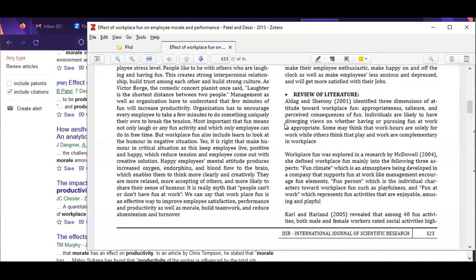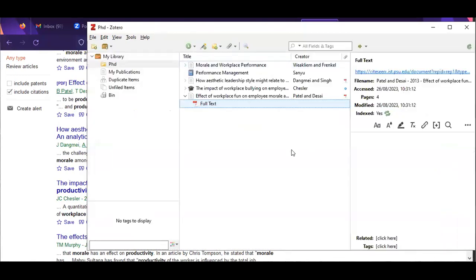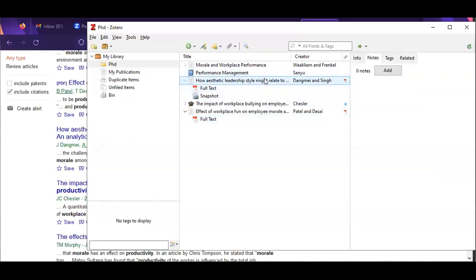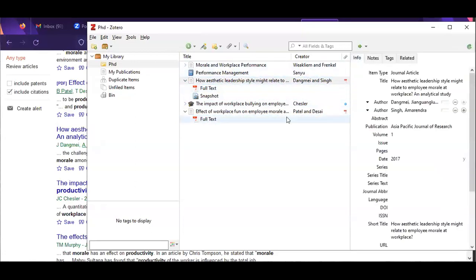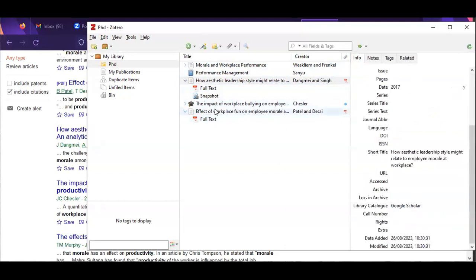We can still make notes from this one as well. Then there's also this one, also full text. We can look at the metadata of this one here. So this is the title, authors, year of publication, volume, short title, whatever, where it was picked from.